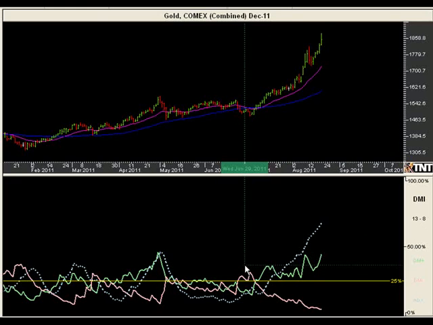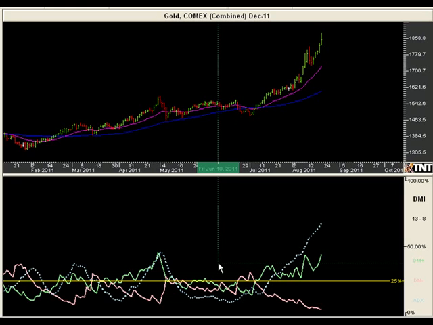What it does, too, is it helps speed up the indicator ever so slightly. DMI is a very, very slow indicator. Now, you might think that this is a bit of a detriment, and if you interpret it in the traditional sense, it very well might be. However, because it is such a slow indicator, it usually gets you on the right side of the trend. And, of course, that's what we're most interested in.